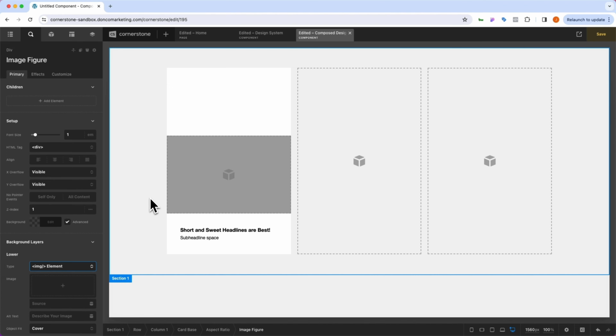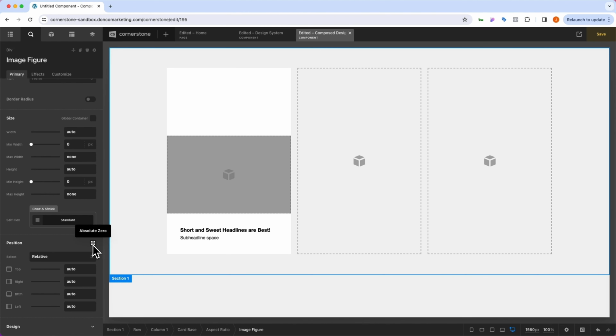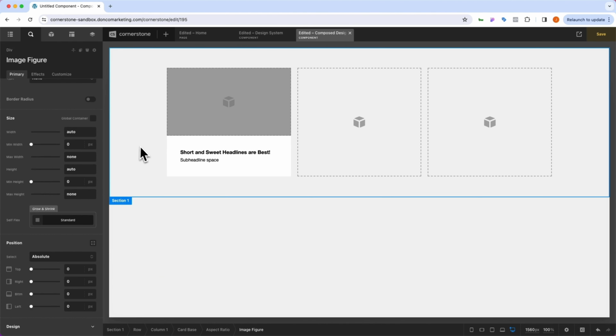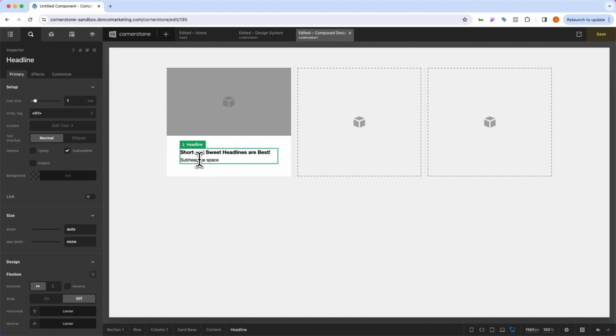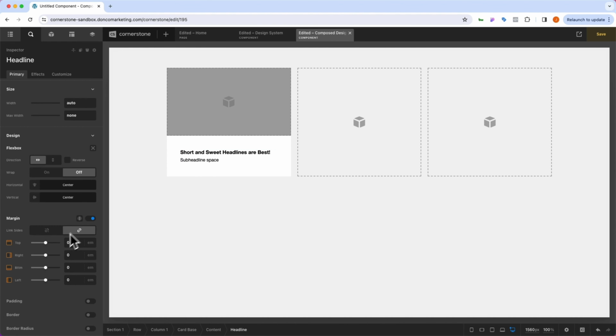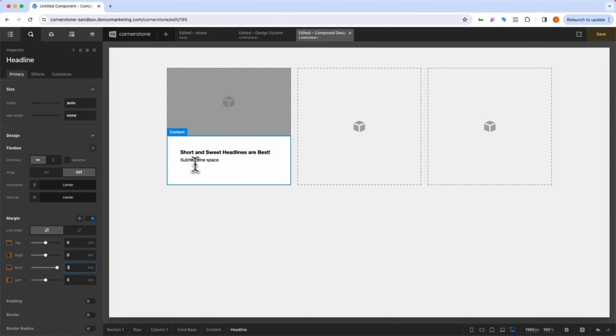And there we have it. And then we'll scroll down and set our position to absolute 0. And now that's looking pretty good. Now we have a 16:9 image that will always fill the frame here. We have content below with a headline inside of that. Now we want to include our button in here. So we're actually going to grab this headline, add a little bit of margin below it here as separation. Let's do 2 ems below it there.